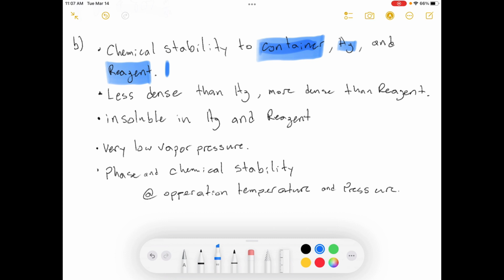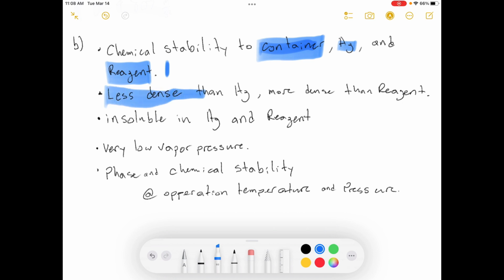It's also helpful if it's stable in air, and then you don't have to worry about it when maybe you put air into the pipe when the reagent's not in there, or when you're working on the pipe or something like that. That's something else that you could also have in there.